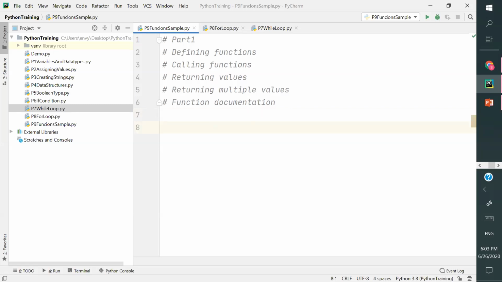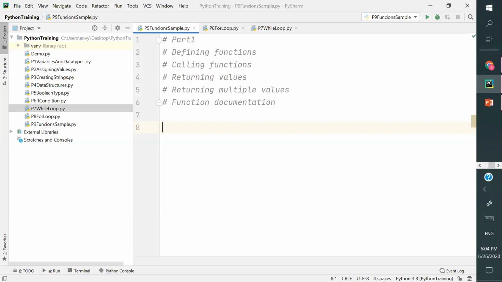Functions are used to create a reusable block of code. Let's say you have 10 lines of code. If you keep those 10 lines of code in a for loop, they get executed based on the looping. That means however many times the loop executes, those many times the 10 lines of code get executed. But when it comes to functions, if we keep the 10 lines of code within a function, you can reuse that function wherever you want. So how are we going to do that?